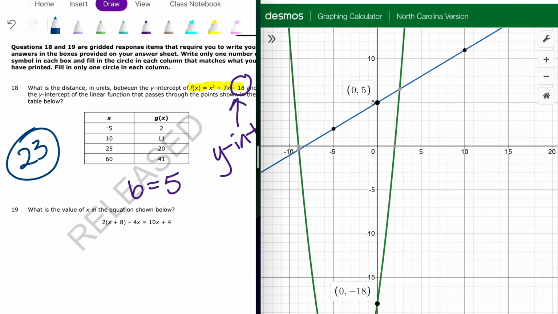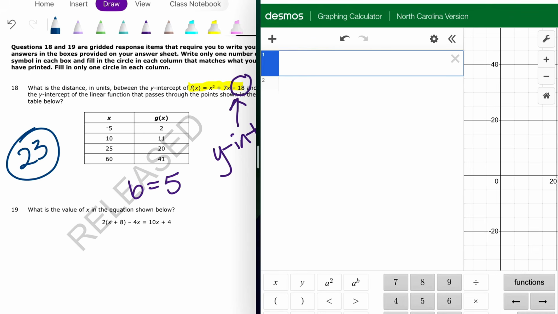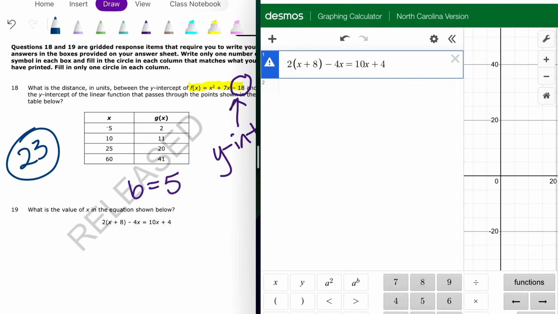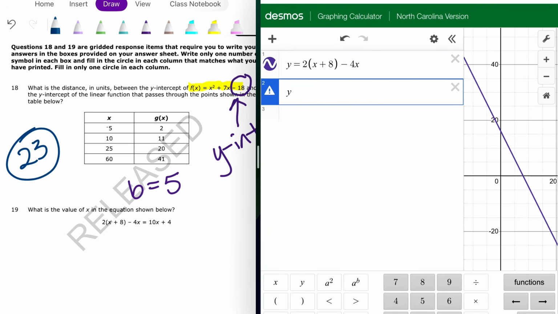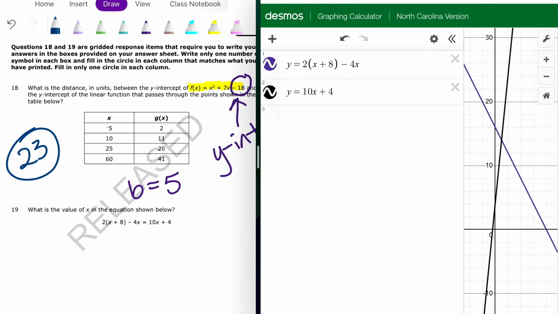All right, solving regular old equations in the calculator. To my knowledge, you cannot just type this thing into Desmos. You can in regular Desmos, but not in testing mode. So I type it in, and I get a caution sign. You're not allowed to do that. So what we do instead is we're going to set each side equal to y. So y equals, I typed in the left side of the equation. Then I'm going to do y equals, and I'm going to do the right side of the equation, 10x plus 4. I'm going to make sure I'm not accidentally clicking like a y-intercept or something.